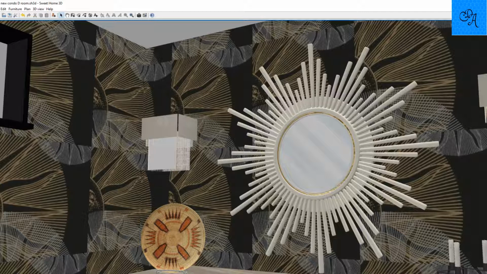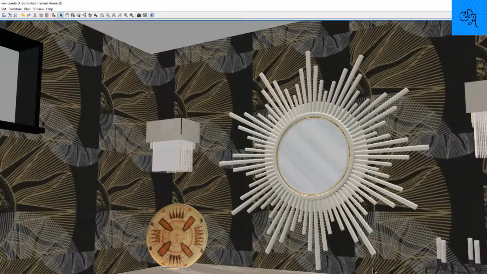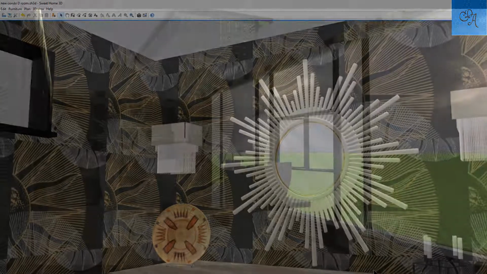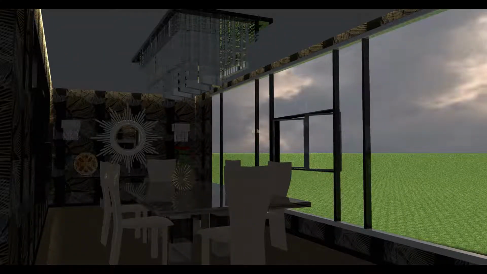But anyway, there is the sunshine mirror, and now there, that's the glass from the website, from the Sweet Home 3D library. That's that glass. So that means, again, when you do a still frame picture, it's going to render. You're going to see whatever is adjacent to this wall, which is the buffet and china closets. So that is awesome. And I think here in a second we're going to do a sneak peek. We were doing tests to make sure that the ambient lights work, and yeah, it's a little dark. The ambient lights do work, but so do the mirrors. You can see the reflection in the mirror.